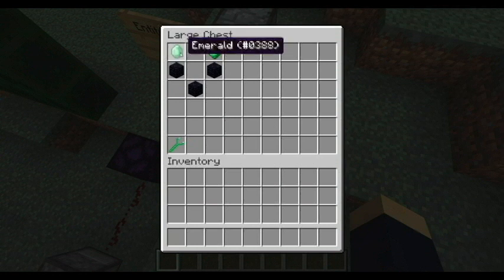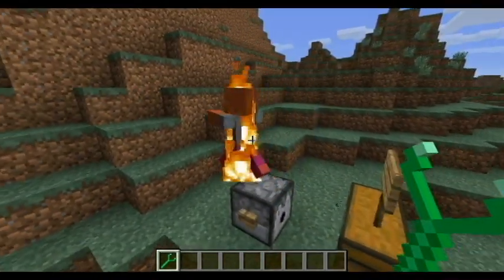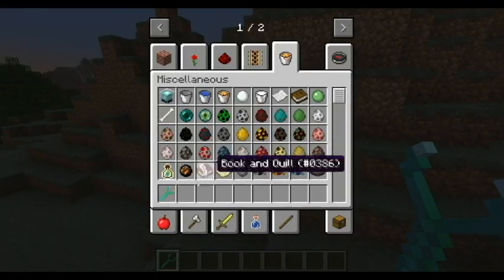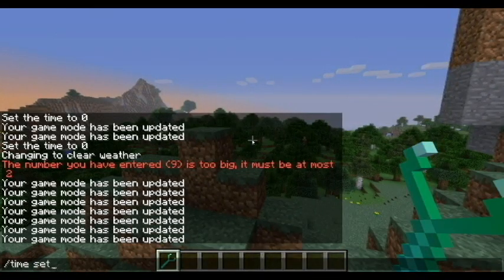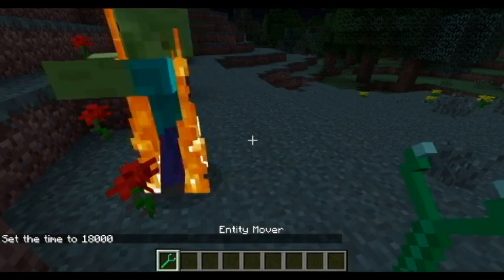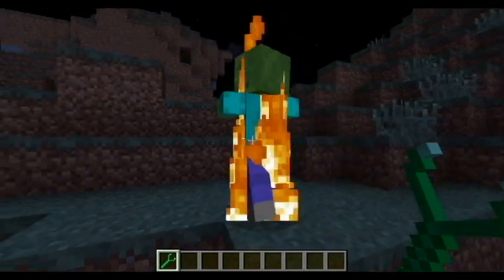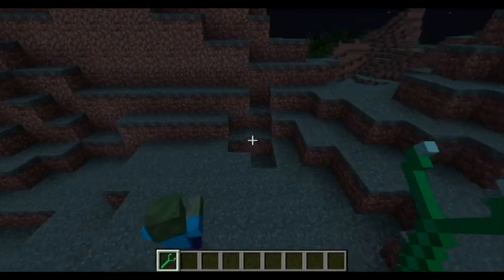Very similar to the block mover, just with emeralds up here instead of ender pearls. And let's go ahead and spawn a zombie here. You can see it's on fire. I'll right click on the zombie, swallow him up, and then right here we have a zombie with 15 health. And let's go ahead and set the time to night here. And then I can plop this zombie down wherever I want, and it will remember that he's on fire, which is really cool. Pick him up, put him down, and now he doesn't have fire anymore because it's night.